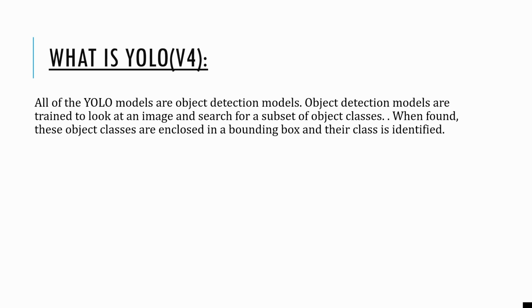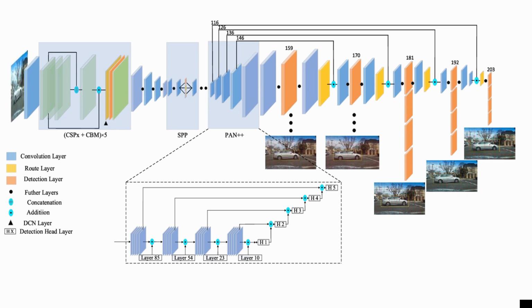Now coming to the next slide. Basically, this is the complete YOLO model. Here is an image and there is a convolution layer, and these are the CSP and CBMs. Now, what does the CSP do? As the number of layers grows, the last layers have less and less contrast of the features learned in the initial layers. In order to solve that, researchers introduced the idea of skip connections, such that gradients can backpropagate to the initial layers with relative ease. DenseNet was one such network that has skip connections from every layer to every other.